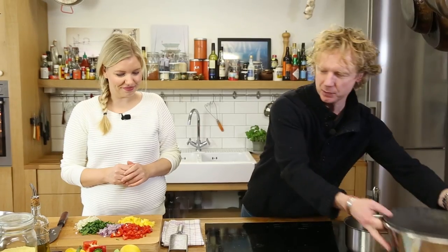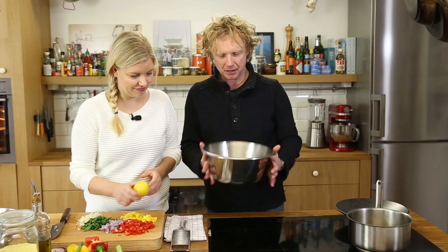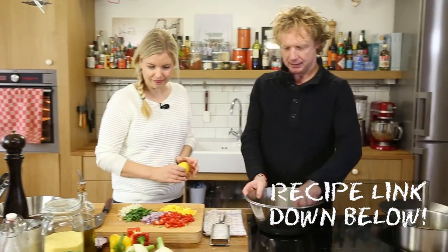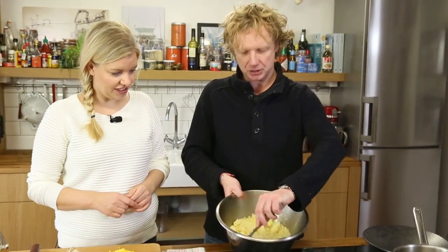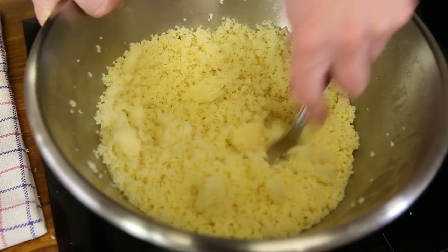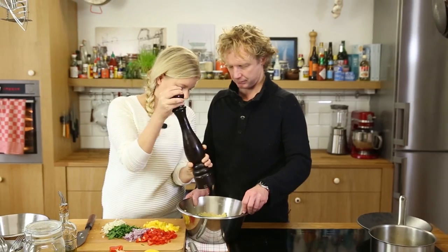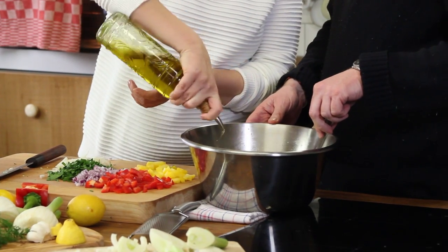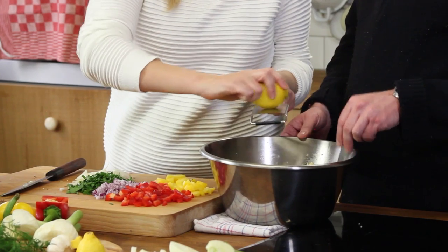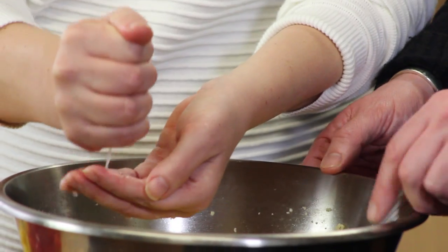Okay, so the couscous, we gave it 6-7 minutes. So now it's quite firm. And what we're going to do is make it loose while stirring with a fork. First a bit of salt. Some pepper. Some olive oil, about 1 tablespoon. Also put some lemon zest and some lemon juice in it. Like the zest of half a lemon, and the juice of half a lemon.